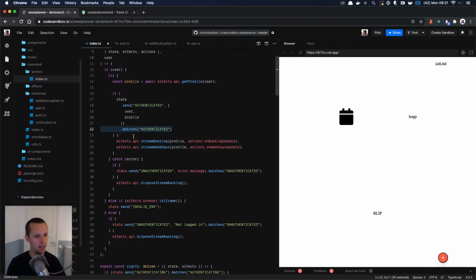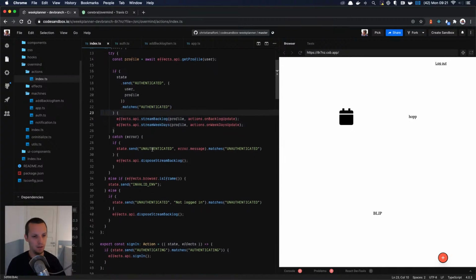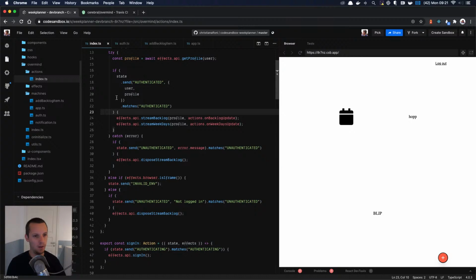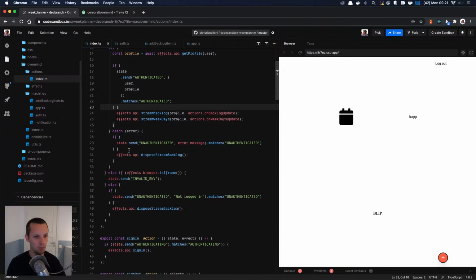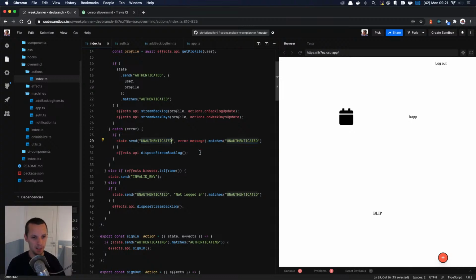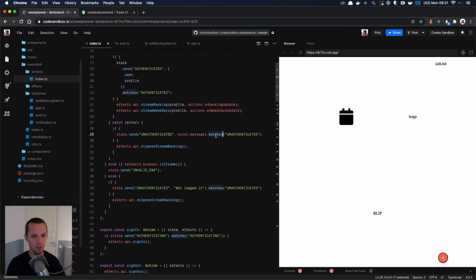Now, if the machine actually transitioned into authenticated, we want to run these side effects. And if something went wrong here, we want to say to the machine that, from the outside world, we just got unauthenticated. And if we actually moved into an unauthenticated state, run this side effect.